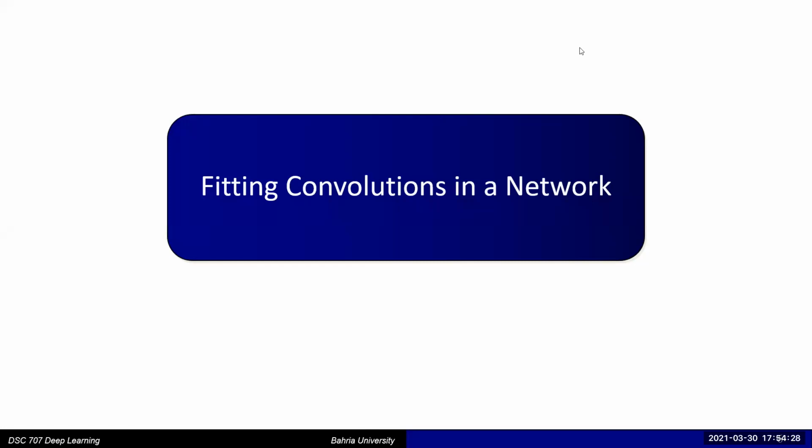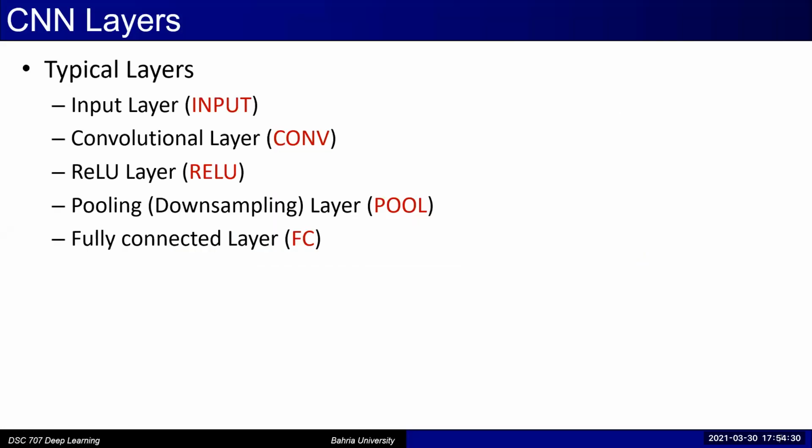So from the perspective of a network, we talk about layers and we can discriminate between certain types of layers. There are, of course, many others, but what we are discussing here is a CNN in its very simple form, right? As we progress in our discussions, we'll try to add more sophisticated layers to this CNN, right? But for the time being, we are only looking at the key layers which you will find in every CNN, right?